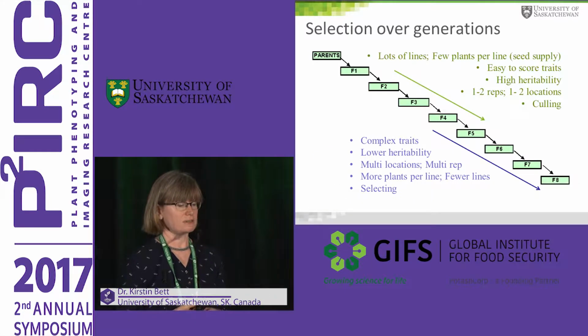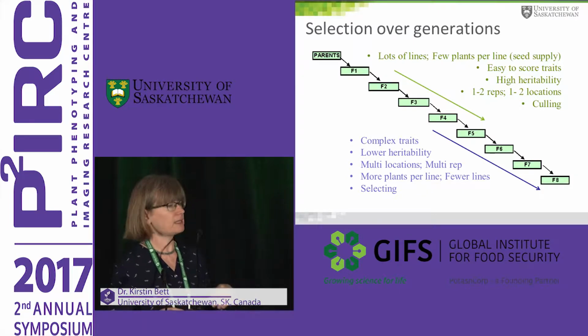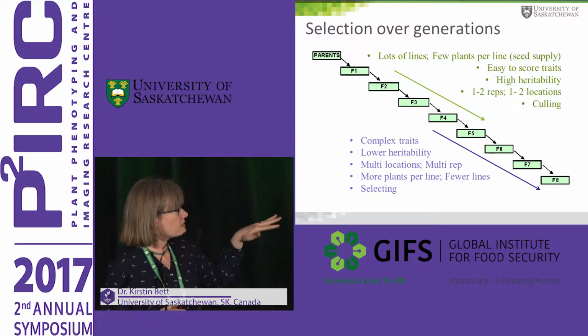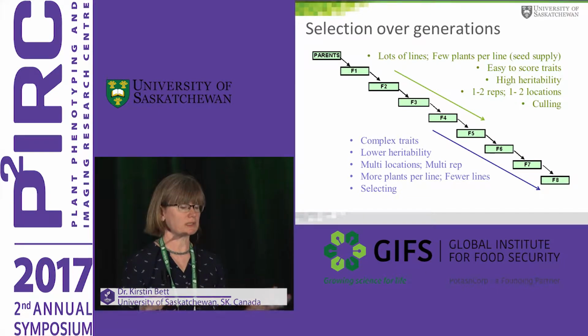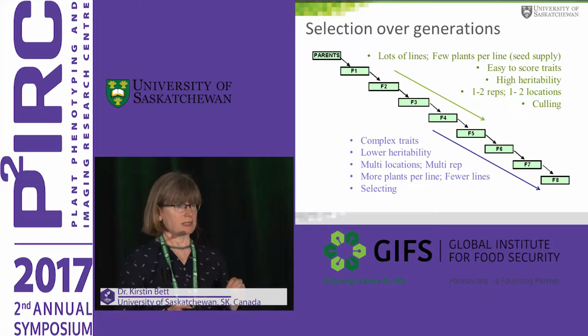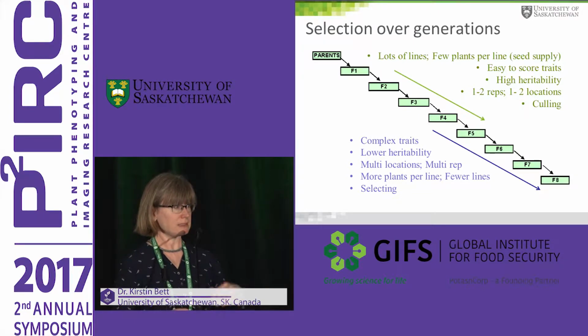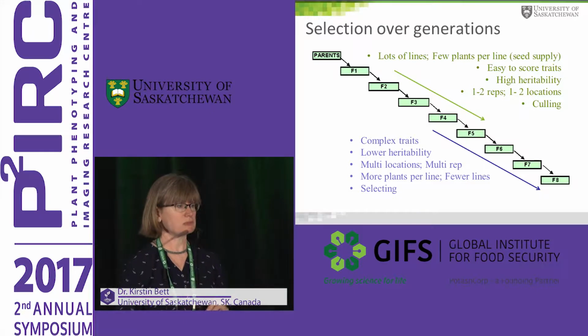And the way we end up having to do that is when we go through, and I'm only going to talk about inbreeding crops here, when we go from the F1 to the F2 to the F3 and so on, as you're inbreeding, at the beginning, you have to have lots of lines. And we've seen the numbers already from the previous speakers, huge numbers, in order to actually find the variability that you're looking for. Which in the case of pulse crops becomes a bit of a problem, because unlike canola, which throws thousands of seeds per plant, I'm happy in common beans if I get 50 seeds off of a single plant.